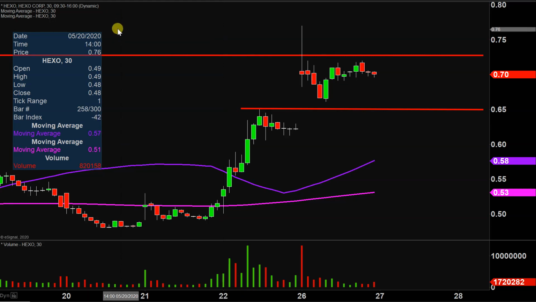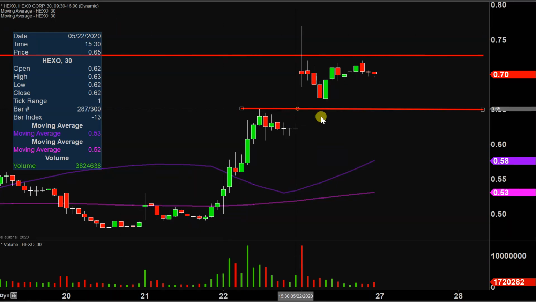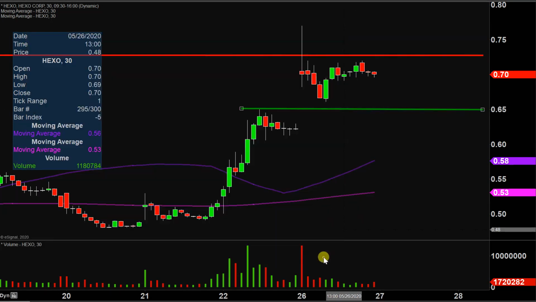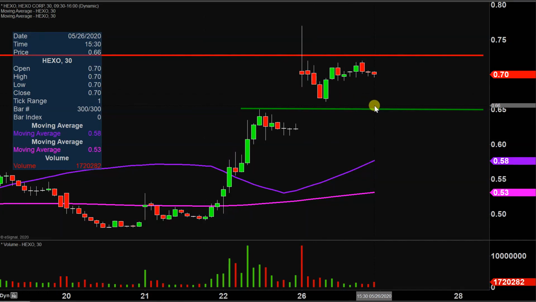The first update, though, that does need to be made comes about based on a foundational rule in charting, which states when levels of resistance are broken and closed above, you want to see them act as support. So one of the newest areas of support moving forward, right there at 65 cents. And that's what I'd call the ideal level.